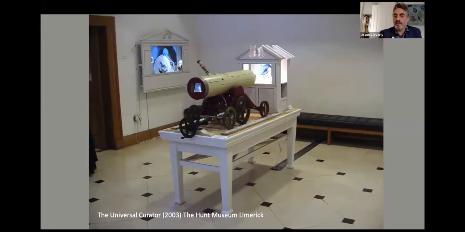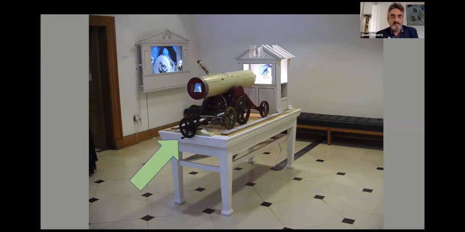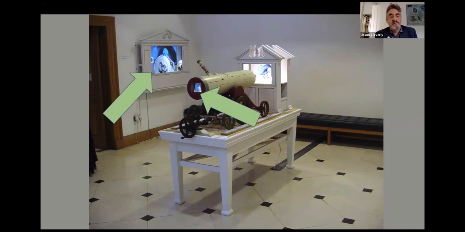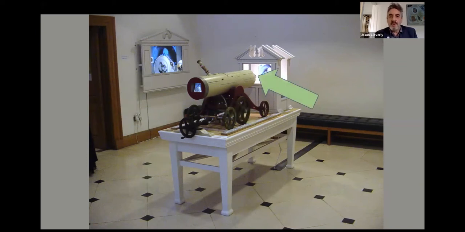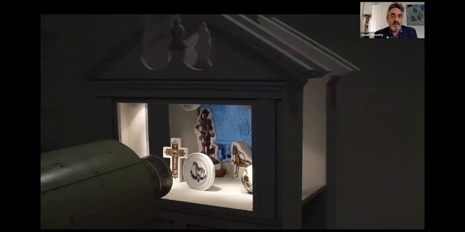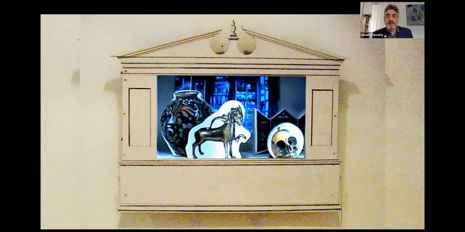This is the universal curator. I built it to support engagement with museum objects in a playful way. It asked the visitor to arrange and curate simple copies of key museum artifacts. It had handles, and more handles, and screens and a camera, and objects to be arranged so that they would appear in a personalized cabinet of curiosities on the wall.